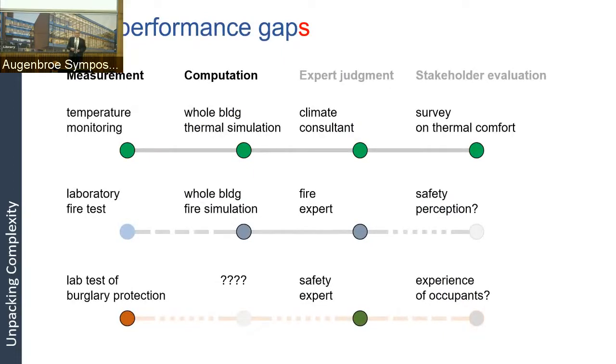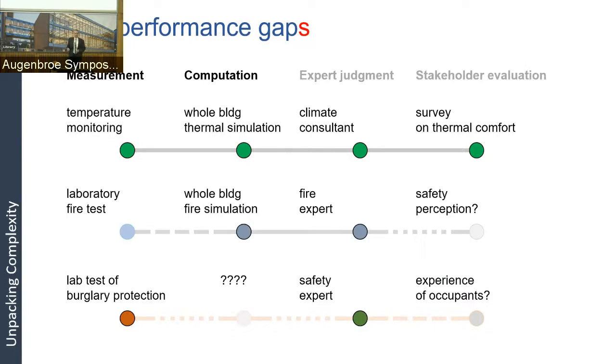So one of the other things that came from the book, and we talked a little bit about it today, is the performance gap and how close you can get your simulation to what we measure from buildings. One of the positions I've taken from the book is to actually step slightly away from that. I think that there are areas where, thanks to people like Fried, we are in a relatively okay situation. So energy and temperature, we have measurements, we can go into buildings, we can measure temperatures, we can measure energy use, and we're in a pretty decent situation.